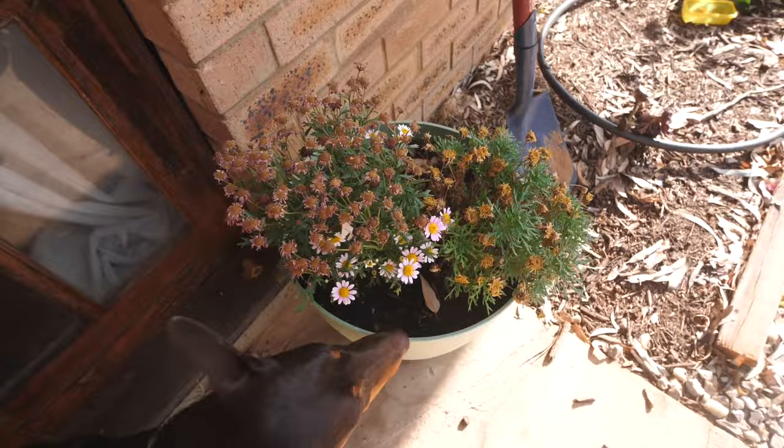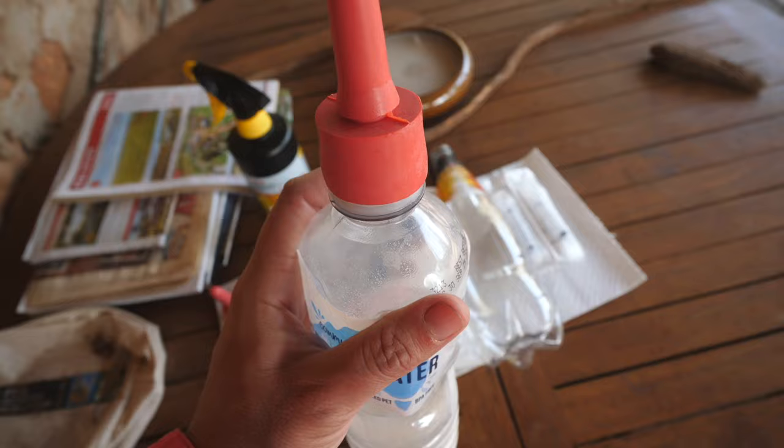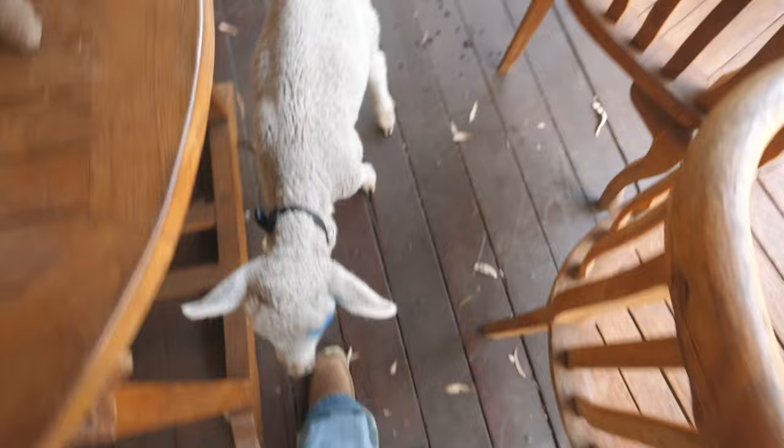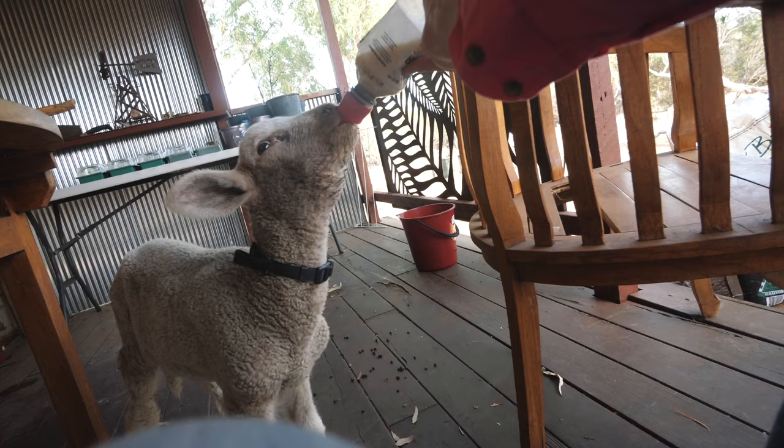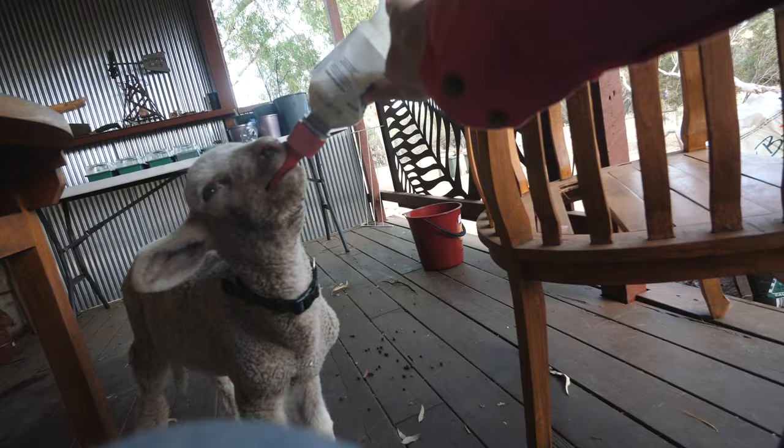All right, she prefers this teat to the smaller ones. We've got smaller teats here. She prefers these ones. And I haven't mixed up as much this time because it's just wasteful. She doesn't drink that much at the moment. I'm hoping she'll perk up soon. Oh, you know who your new mama is? Hey? Okay, it's going to be hard to film because I have to actually physically open her mouth. Atta girl. Normally I'd stand over her and sort of hold her so she doesn't go backwards, but I'm trying to film for you guys. Normally a lamb will pull pretty hard and forcefully on that and their little tails go, but it's just not really too interested.